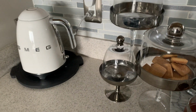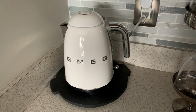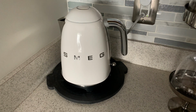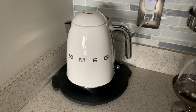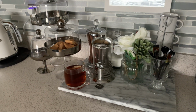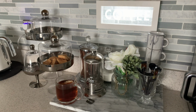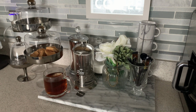Like I said, it's a coffee bar / tea station, and so I have my Smeg tea kettle over here, and as you see, I just fill it up with water, let it heat up, and then pour my hot water to make my tea. So I hope you have enjoyed this quick and simple video, and it has given you some inspiration on how to style your coffee bar for summer.